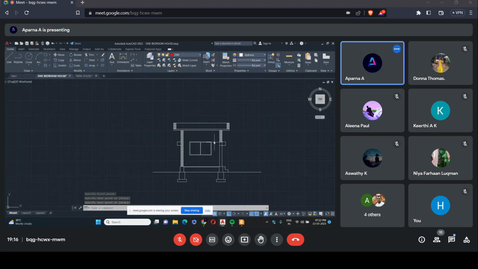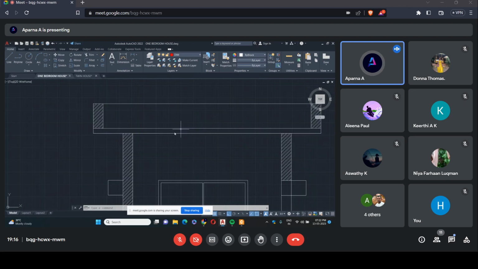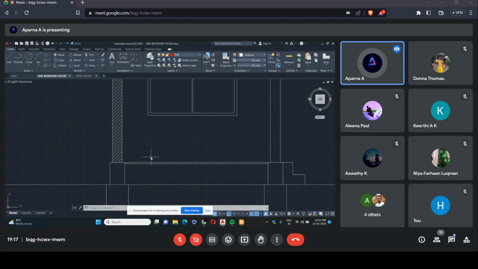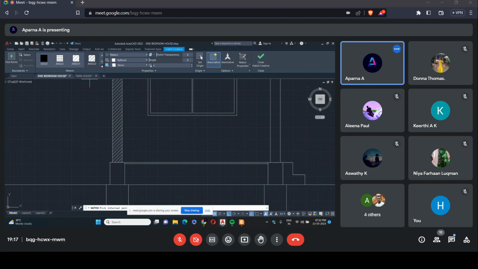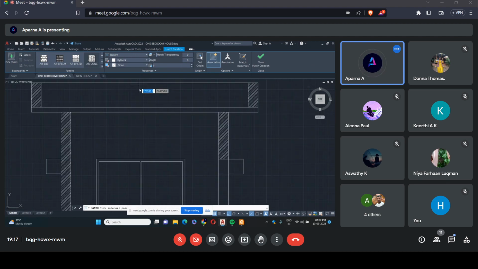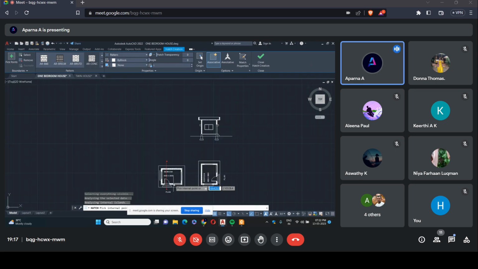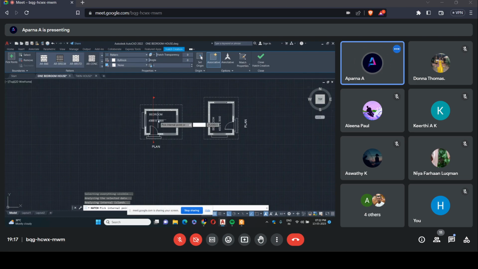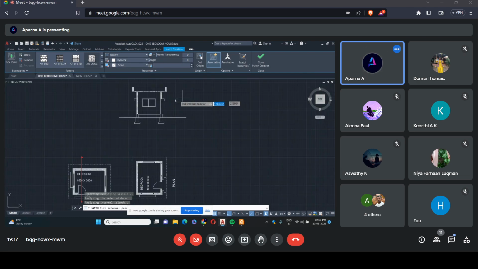Now I can give the roof slab and floor slab. For that I can use hatch. I can use AR concrete. Here I need to reduce the scale size. Here I'm not cutting through any sunshade, so I don't need to show the sunshade.